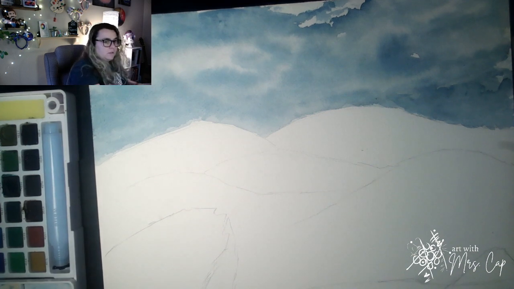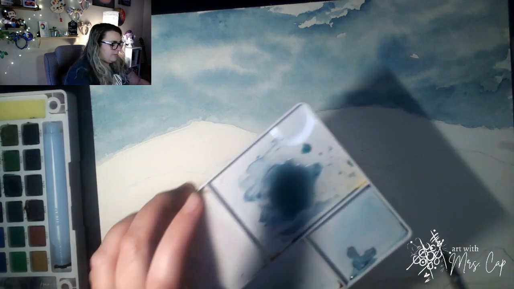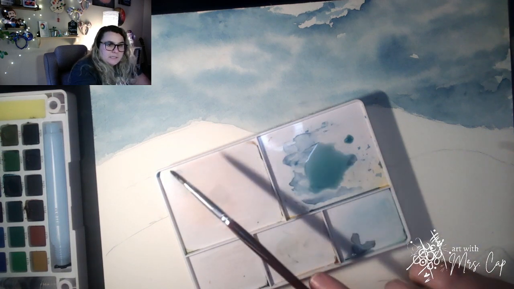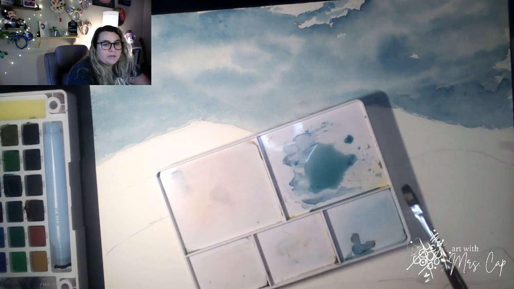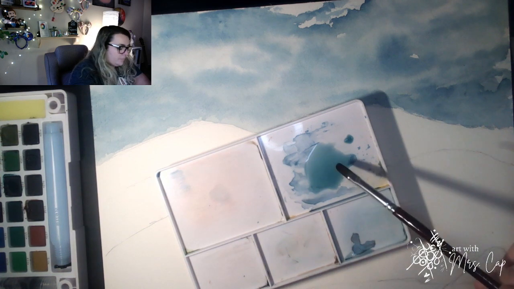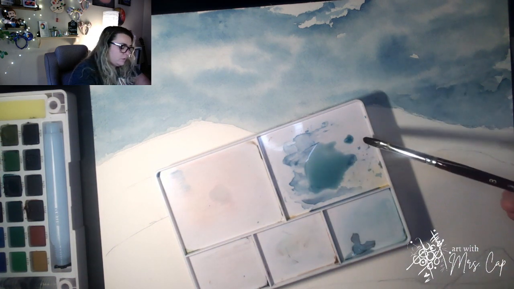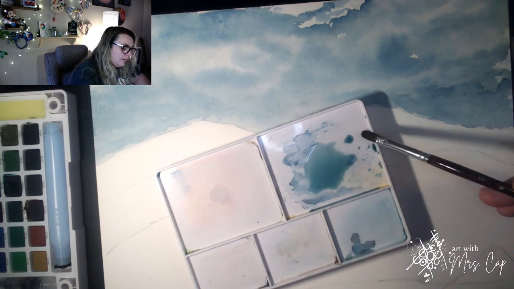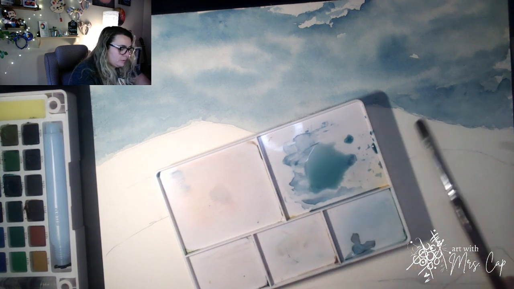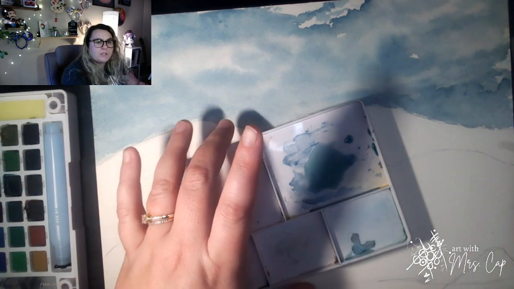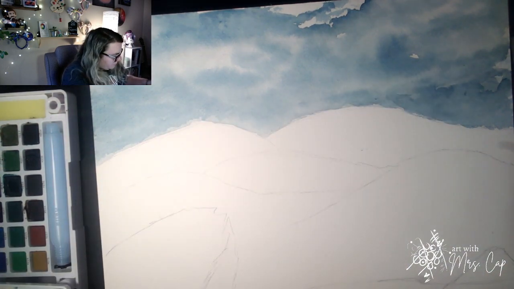I've got it real light because the mountains in the distance are going to be lighter than the mountains in the foreground. I'll make this even lighter because I'll add water to my mountains. So I just mixed a little bit of the blue I used for the sky with a green that also has a blue tonality to it.